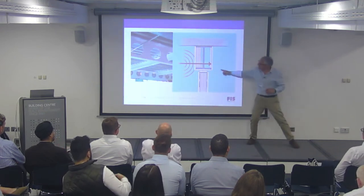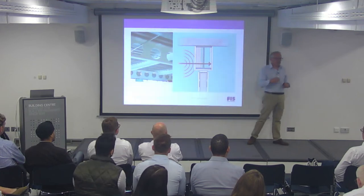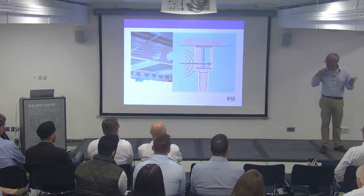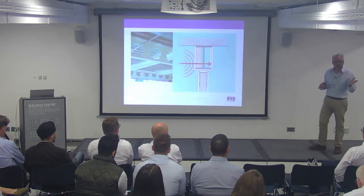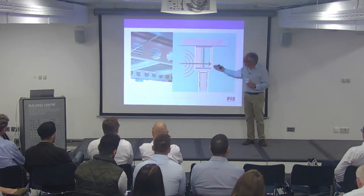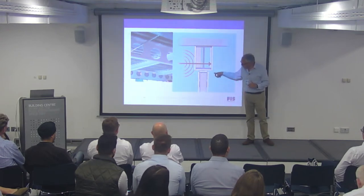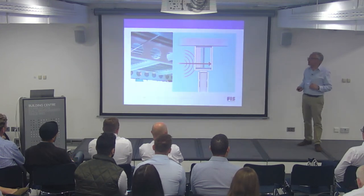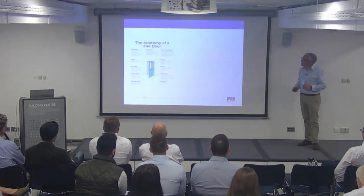So you need to do something like this, because if you've got a compartment line, it's also got to deal with the acoustics between one space and another. It's got to deal with the thermal transfer from one face to another. This is one of the suggestions and one of the details. But what about the deflection? How do you deal with the deflection on the space as well? All of that's got to be coordinated.